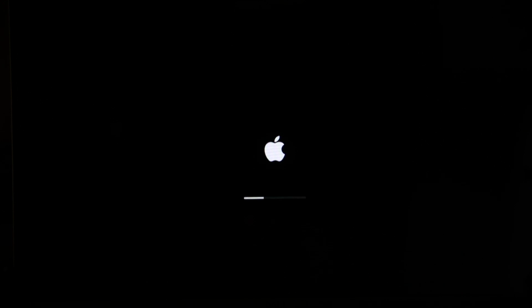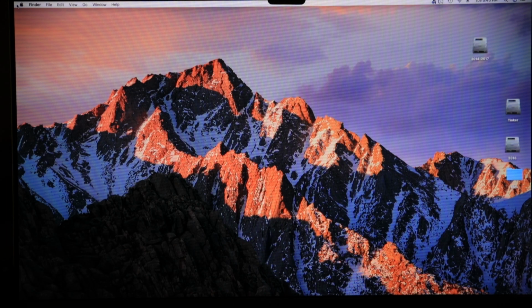But a lot of times you'll see people saying after you clone with Carbon Copy Cloner, you need to reinstall the bootloader, which you do not need to do if you copy the EFI over. So I personally think this is the easiest way to make a bootable Hackintosh drive. I think it's a lot easier than using Time Machine just because there's zero downtime. If my main hard drive does die for whatever reason, I can immediately boot into the second one. And that's something that's really valuable to me. I don't want to have to wait for Time Machine to work and then reinstall everything with my EFI. This is just a lot easier, and I don't know why this isn't more talked about, because I personally think it's the easiest way to do this.